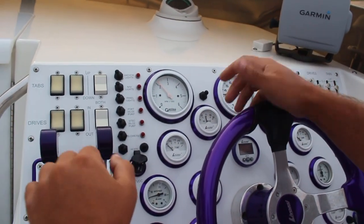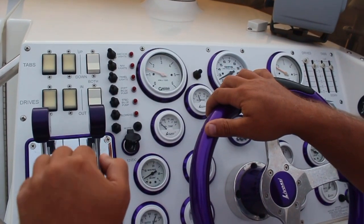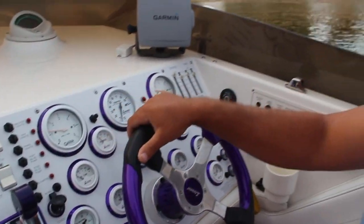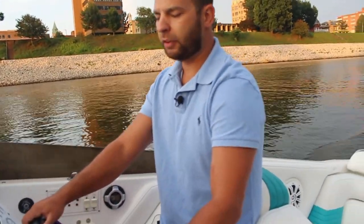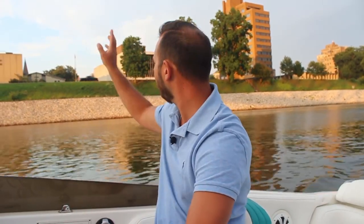The whole time, and this really should go for any boat — the whole time I'm running this boat, literally all day long, I'm always looking at the gauges. I'm looking at my water pressure gauge, making sure my impellers are pumping water. I'm watching my water temps, both of them, one for each engine. I'm looking at my oil pressures. Boats aren't like cars — there's a lot more that can go wrong. You don't just drive. It's constantly monitoring stuff, constantly adjusting your trim and your drives. It's a full-time job.